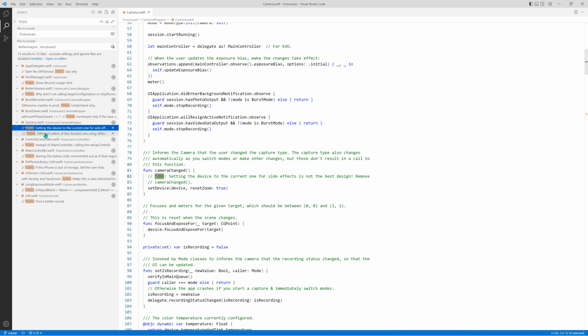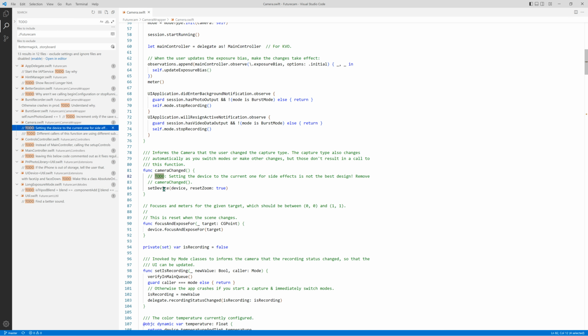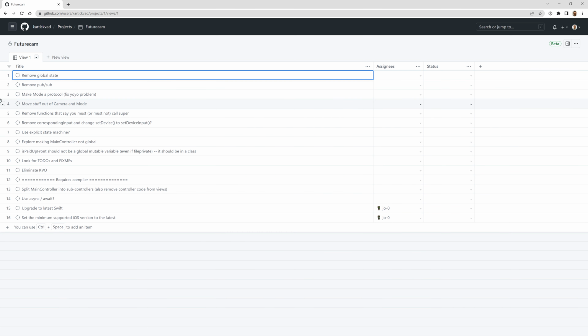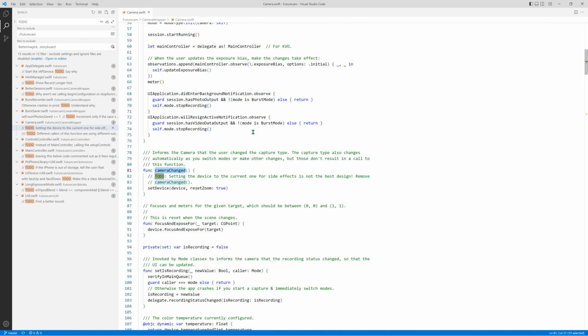So there's a TODO at set device, there's a TODO at camera change, but before we can fix set device, we need to fix its caller, camera change. So first we need to work on camera change. Yeah, let's see if this is workable.